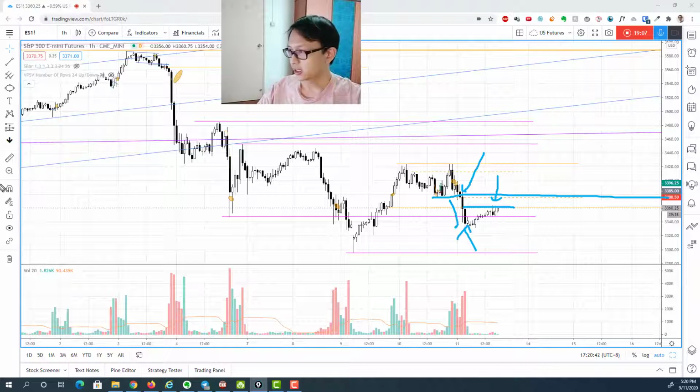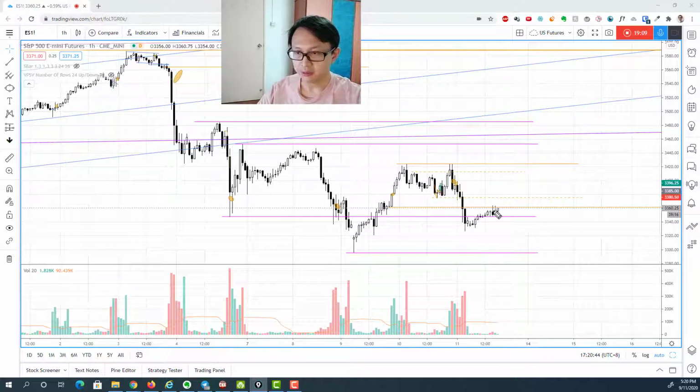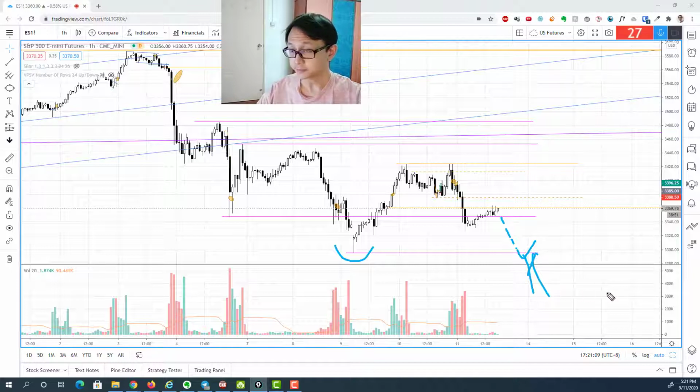If we have some kind of continuation to the upside, then that could become some kind of long entry with this kind of reversal. Otherwise, if it has a very bearish movement, like going down to test the previous swing low again, then this will be another chance to see whether it will just bounce or fail here. So either way it can be traded.